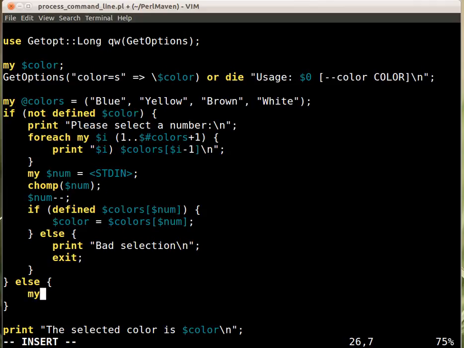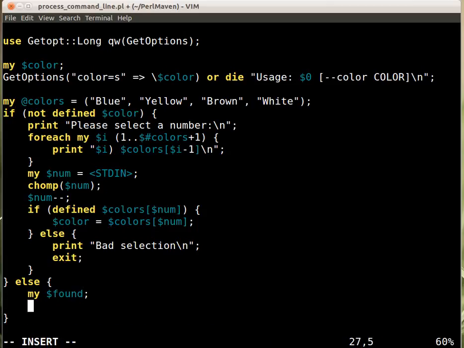So let's declare a variable found and just don't give any value to it. Then it will be undef, which means if we are checking with an if condition, then it will be false. So we start by saying that we haven't found it yet.